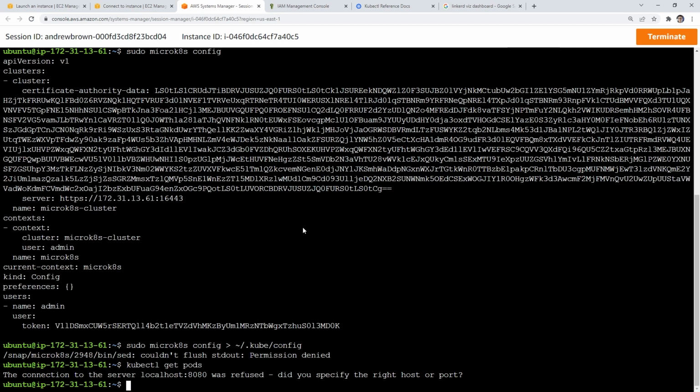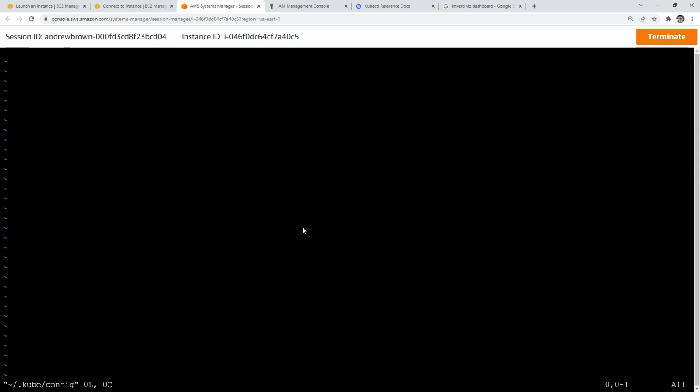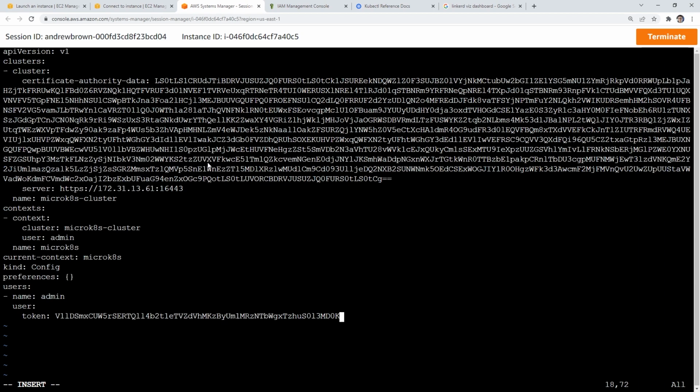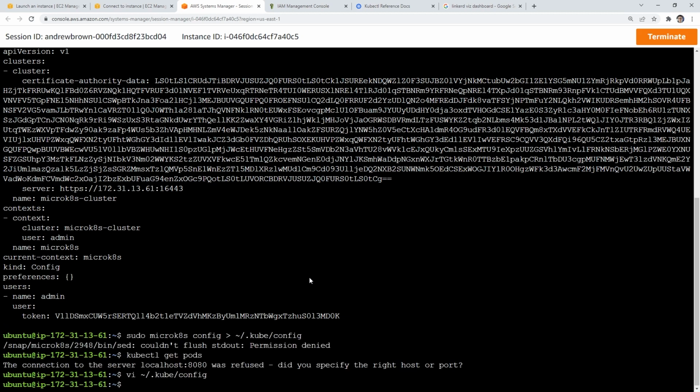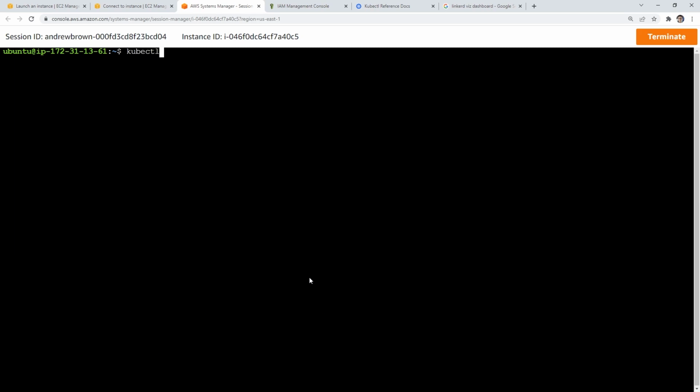And I'm going to type in vi tilde kube config. It's in vi, so in vi every key matters. So hit I to go to insert mode, right click, paste. Okay, and just make sure it's not cut off at the top. I hit escape to go back to visual mode. Notice when I hit I, it goes to insert mode. I hit escape, I'm out of here. And so now what I want you to do is type in :wq, exit, type clear, then we'll type kubectl get pods. Okay, so now kubectl is working as expected. So now we'll go and type in microk8s enable dns and then Linkerd.